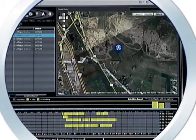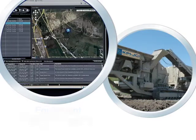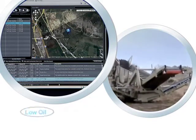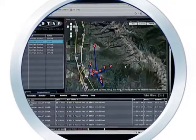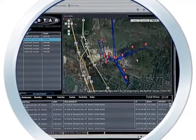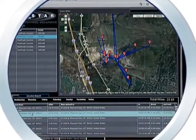With all of the information being provided to you through MobileStar, some default reporting options available include equipment uptime logging, when and how long the machine was in operation or producing, machine-specific alerts and warnings listings with date and time, such as low oil, low pressure, and high temperature. Daily and weekly GPS positioning reports allow you to track the movement of your equipment from point A to B. Add to the list comprehensive data logging that can be customized for all streaming information, and you end up with the ultimate machine portfolio.